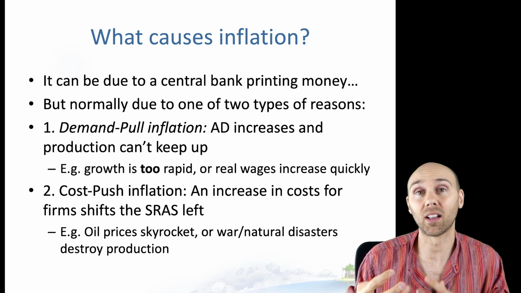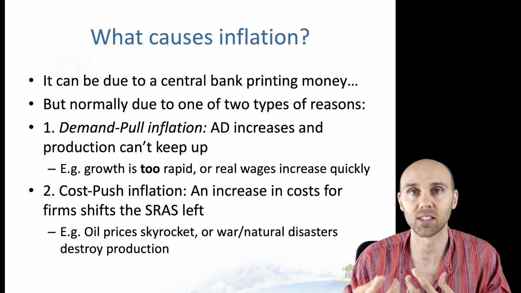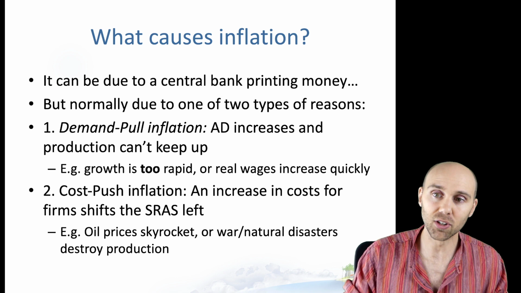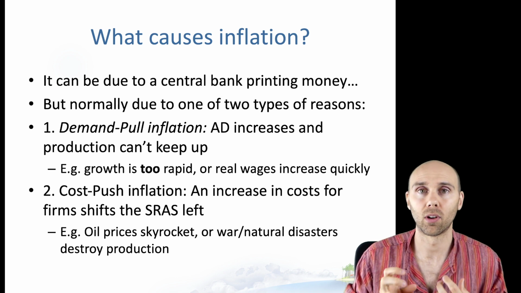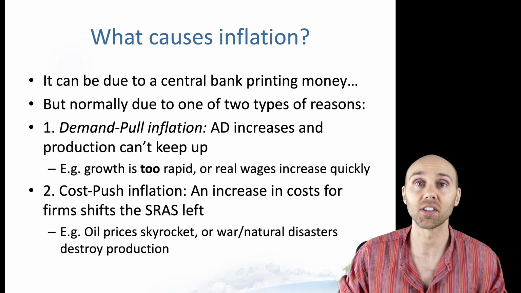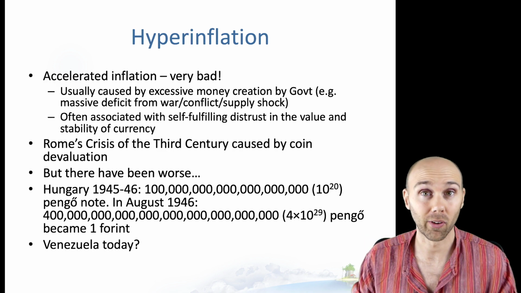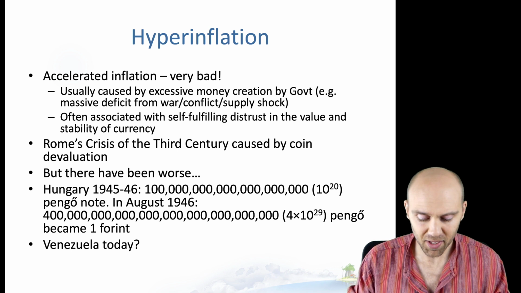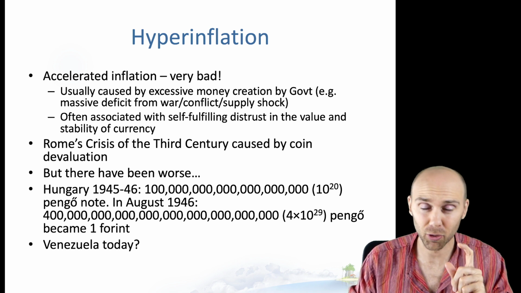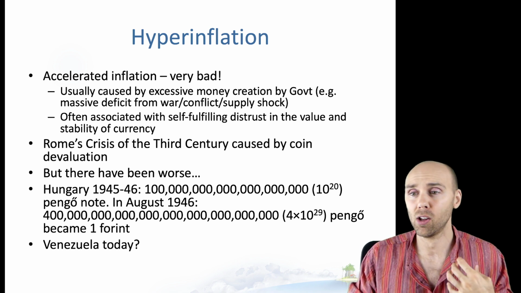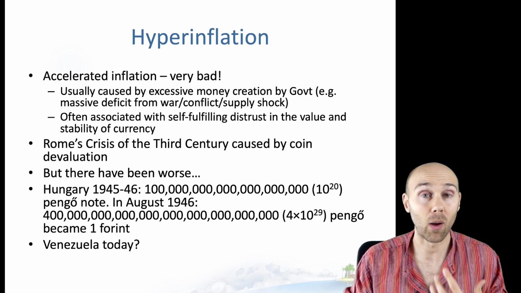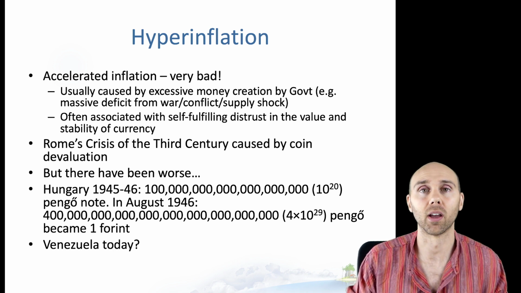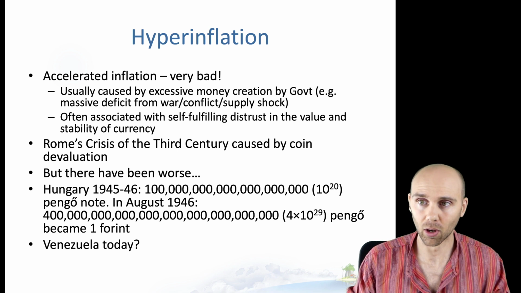So the printing of money comes as kind of like a secondary thing, a symptom, on top of that initial, usually cost push reason for why inflation occurs. And that can lead to a spiral, which you would have heard of as being called hyperinflation. Now, in Australia, we talk about keeping to that 2 to 3% inflation band. 5%, 6%, 10%, that would already be bad for us in Australia. But hyperinflation can sort of go crazy.